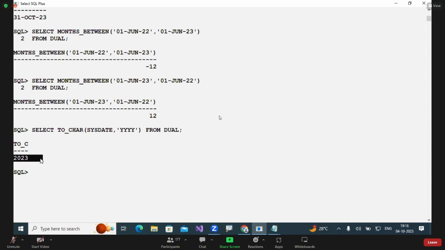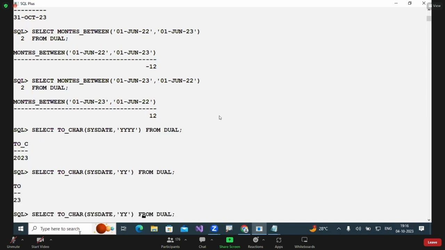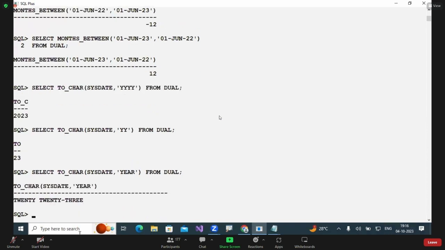What is the year? 2023. Which format? 4 digits format. If you want to show 2 digit format, YY. If you want to show it in the plain text format, YEAR. So 2023. Got it?